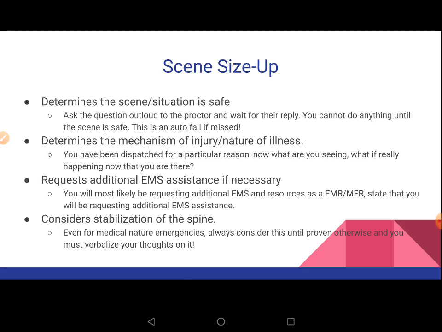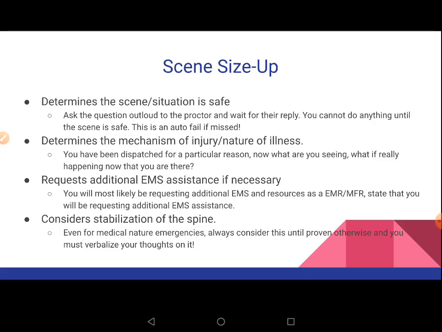Most likely you will be, just because here in the state of Michigan, EMR, MFRs don't transport by themselves. Especially if this is a patient that needs to be transported to the hospital, you're going to most likely get a minimum of a BLS unit with EMTs on it to the max of an ALS unit with paramedics on it. Each scenario is different, obviously, with your area. I know here in Alpena County, a paramedic ambulance is dispatched every time automatically with every MFR agency. So the ALS truck is on the way.